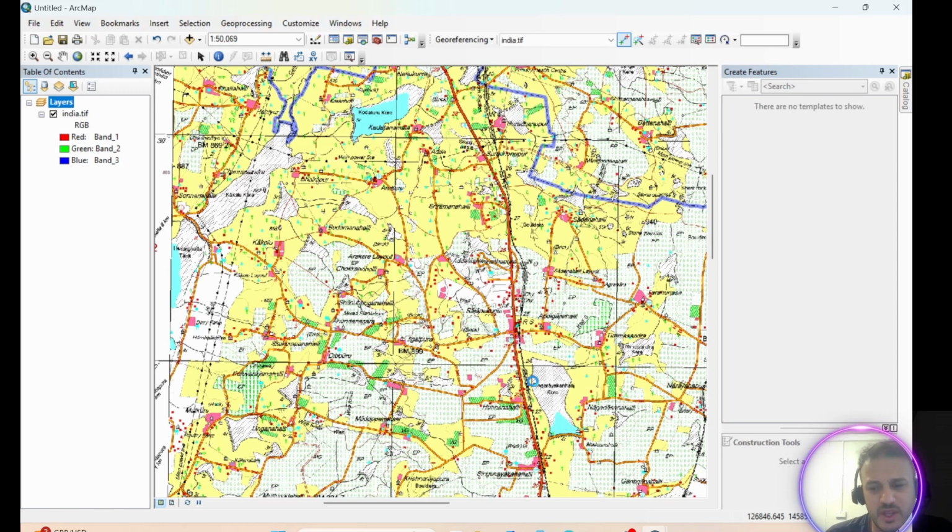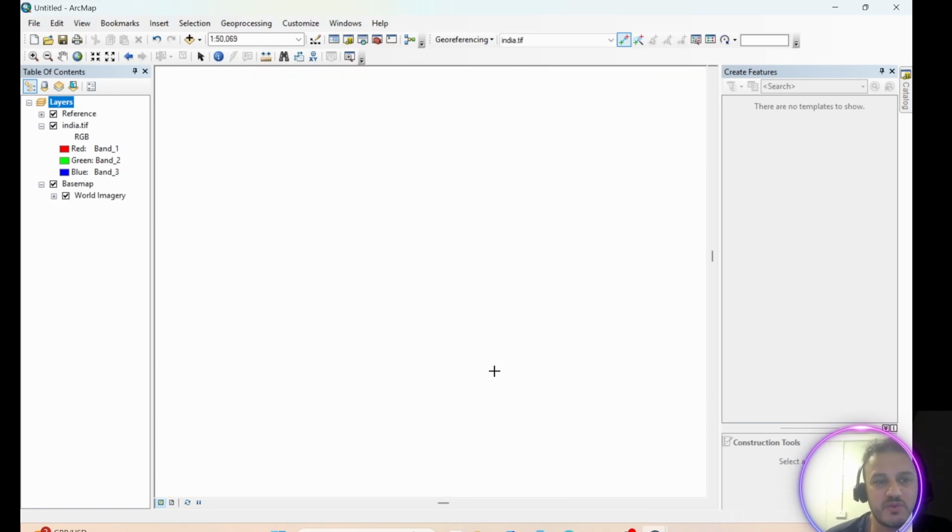But as said, with the basemap, it depends on the network. If you have a very low speed network, it makes it very difficult for you to work with ArcGIS Online. You have to wait.